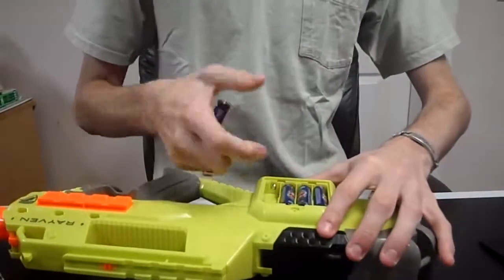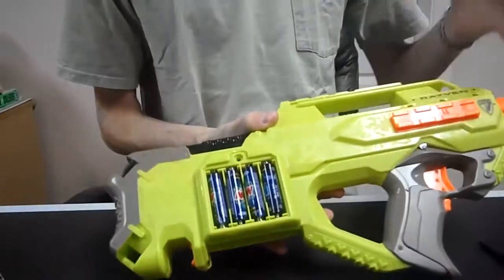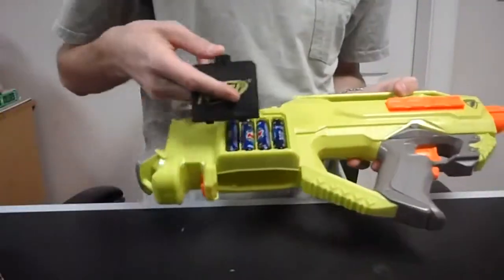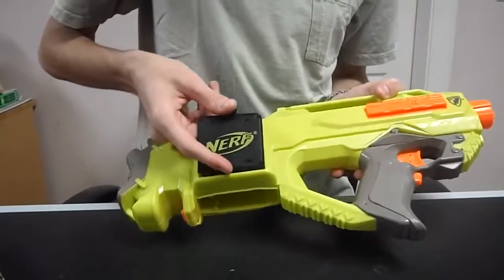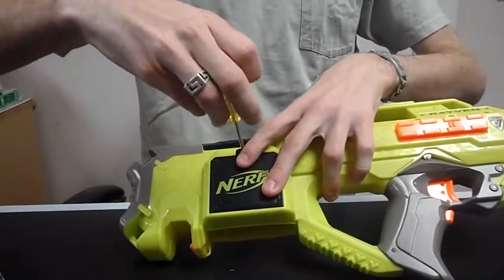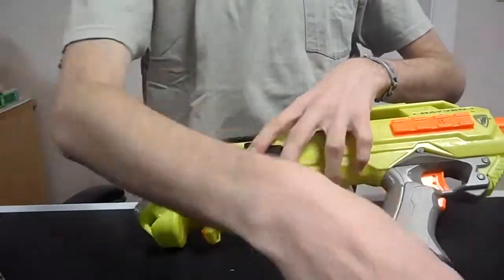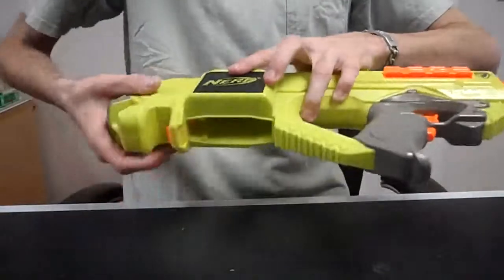Again, the Rayven takes 4 AAs, and the jam door will go back on. The jam door is black. Not the jam door, this is the battery door. I hope this review isn't going on too long, but I wanted to give you guys a very comprehensive review for the Rayven, because I know you've all been looking forward to it.